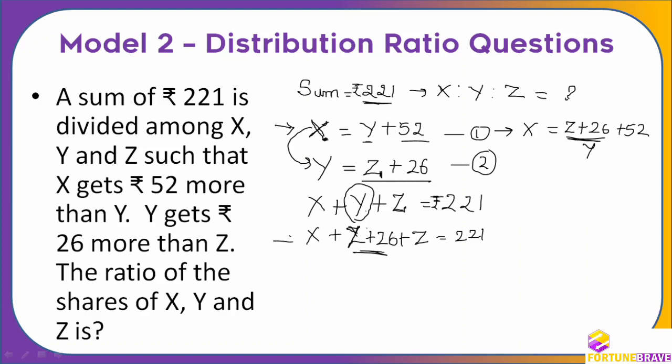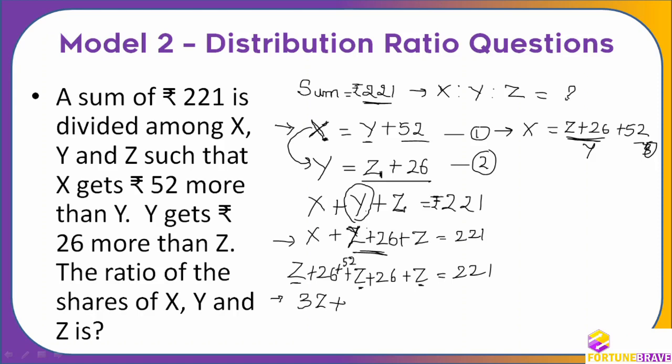So next what will happen with this information? This is, we can say, the third combined equation. So I can write it as z plus 26 plus z plus 26 plus z is equal to 221. Now if I simplify this, I know only like terms can be added. So there are three like terms, that is 3z. Okay, plus 26 plus 26 is equal to, okay, I had to write one more here, plus 52. Sorry, just you can adjust.